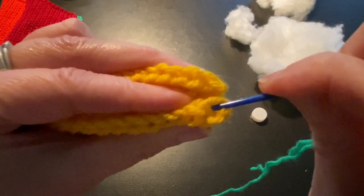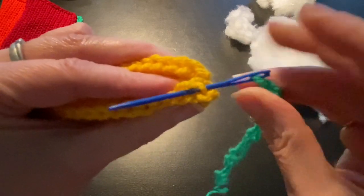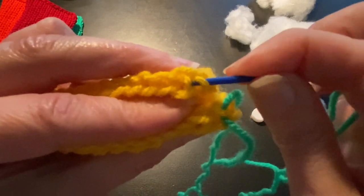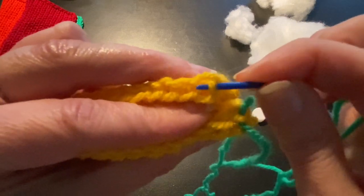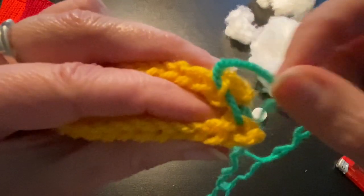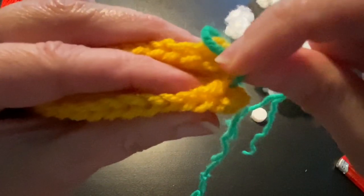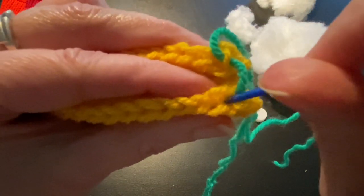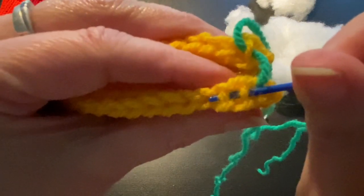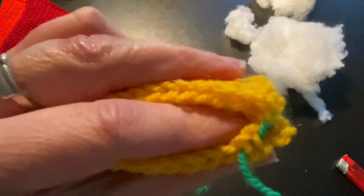I stick my needle into the first, under the first bar of the first half, and then I find my bar at the opposite side at the corner, the bar that's closest to the corner, and I pull through my yarn. I don't pull it all the way. And then I continue by sticking my needle in where I came out at the first part. It's a big hole, and then I will pick up 2 vertical bars. You follow that train track.